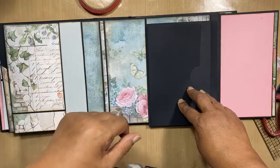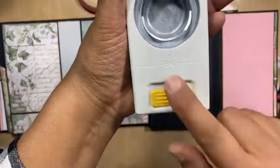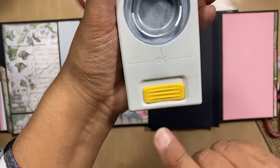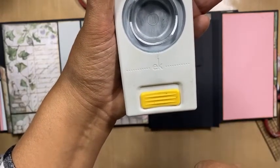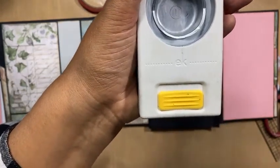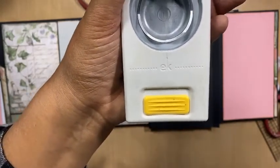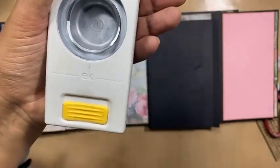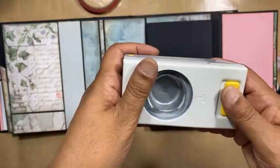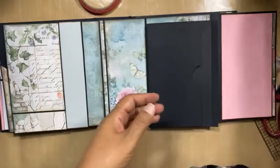Hazel asked what is the name of the circle punch. Hazel, I'm very fussy with my punches — I tend to use punches that I know are not going to give me trouble. I tend to use EK Success punches, Marvie, and Martha Stewart — those are the brands offhand that I can think of. Tim Holtz as well — that hasn't given me any issues. Especially something like a circle punch that I use a lot.